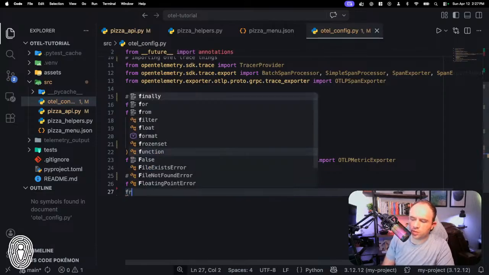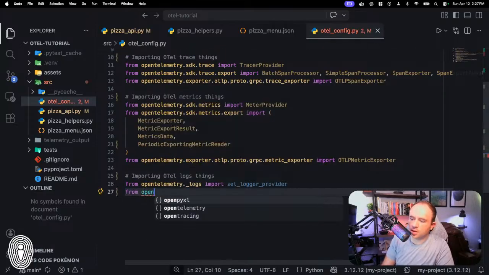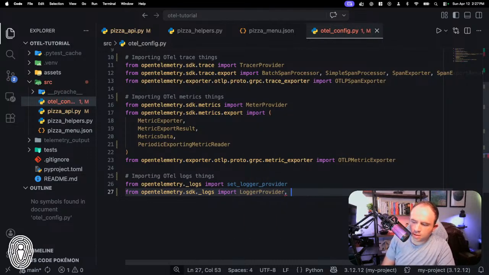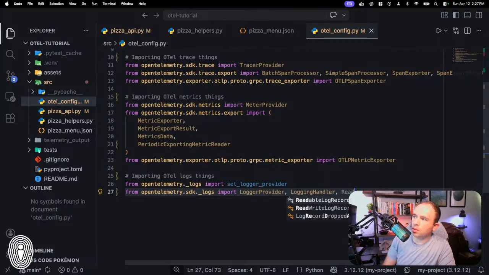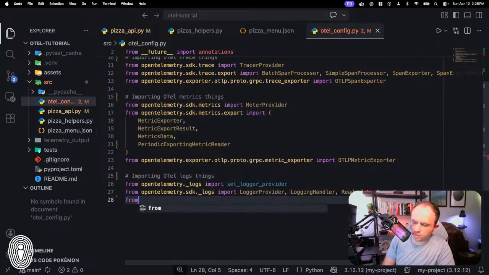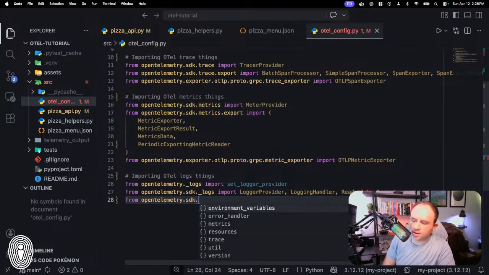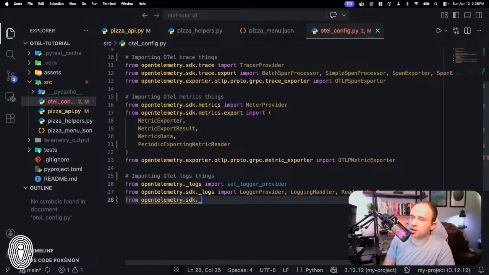All right, and then from OpenTelemetry.sdk._logs import LoggerProvider, LoggingHandler, ReadableLogRecord. And then we've got a couple more things we need to import from OpenTelemetry.sdk._logs.export, my apologies, import.